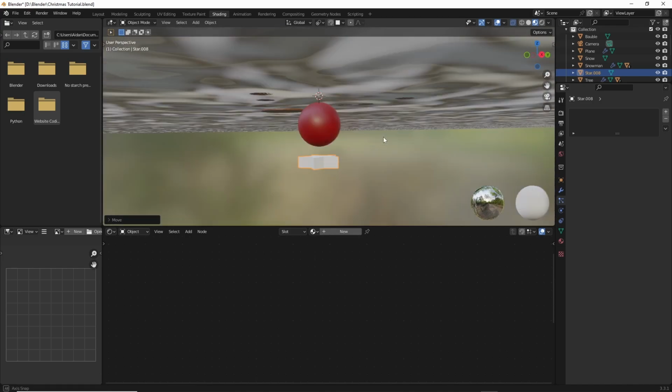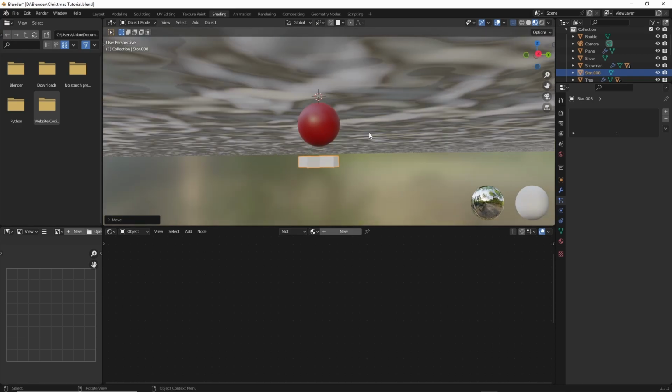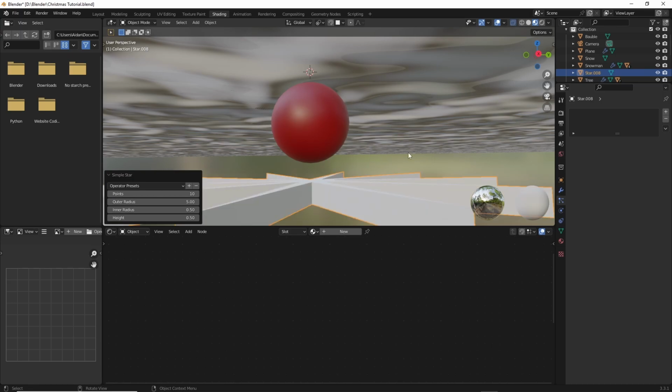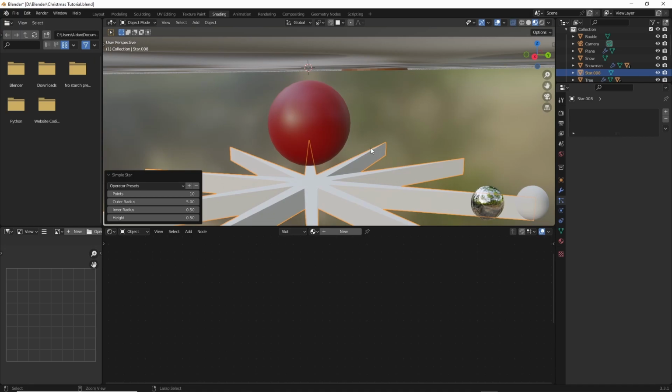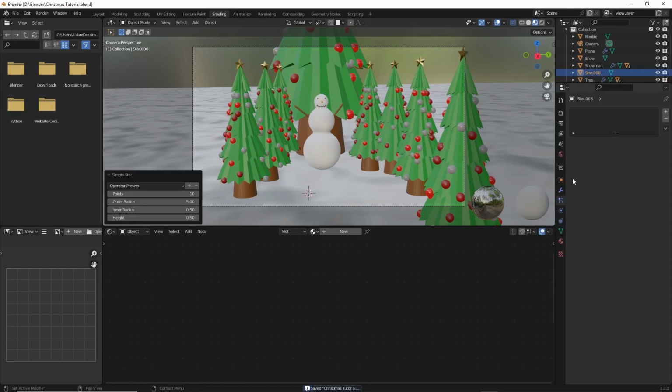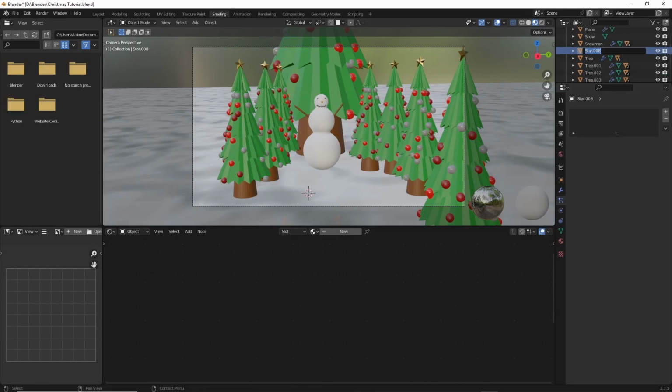Wow, the weird underside, so wacky. And then we'll change star, and we'll set the points to 10. Very nice. And set the outer radius, put that up to like 5. Yeah, that's snowflakey-ish. We're not going to put a lot of effort into it because you're not going to really see it. It's very small, so I'll name it Snowflake.